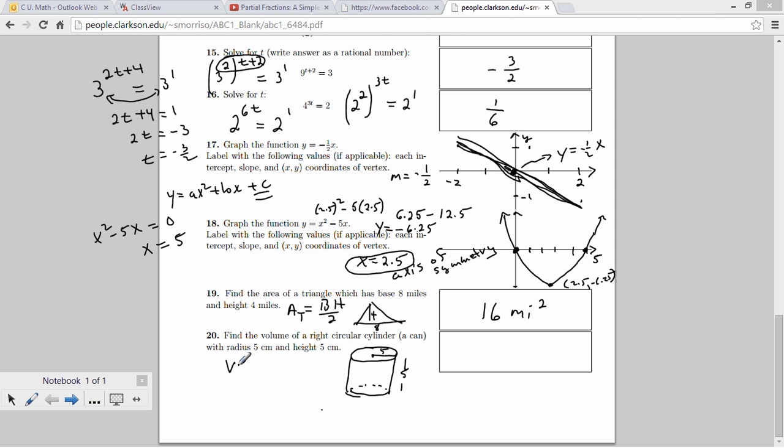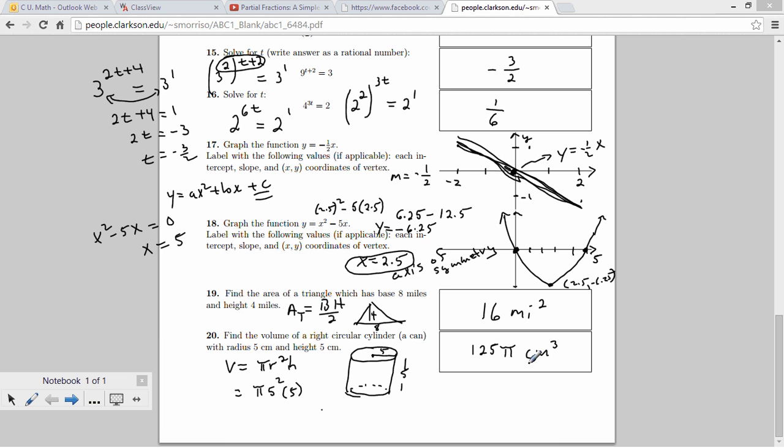The formula for the volume is basically a circle. The cross section is a circle, right? The top of the can, the bottom of the can is a circle, and then that circle has height. So it's like a whole bunch of DVDs stacked on top of each other. And so we have pi times 5 squared times 5. And so that basically ends up being 5 cubed. We can leave our answer in terms of pi. And so I got 125 pi. And those are centimeters cubed. Okay. And you always want to include your units.